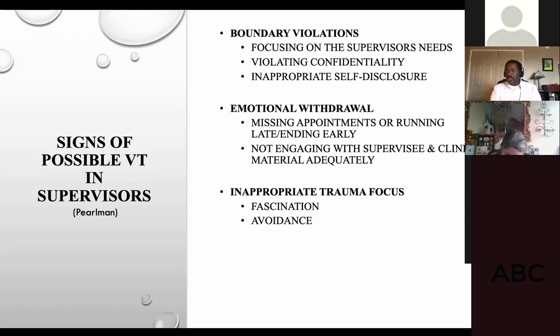Inappropriate self-disclosure is one that I would say, hey, that can be tricky. There are some things that are wise self-disclosures, depending on your particular supervisee, in order to help them grow and move along or gain some confidence, which you may not disclose to other supervisees who might just be very different. So I use an example from my own time as a supervisee, where honestly, I made a faux pas that if I were my supervisor, I would have fired me. At least when I first started supervising, I would have fired me. Not now, I would have listened a little bit more.